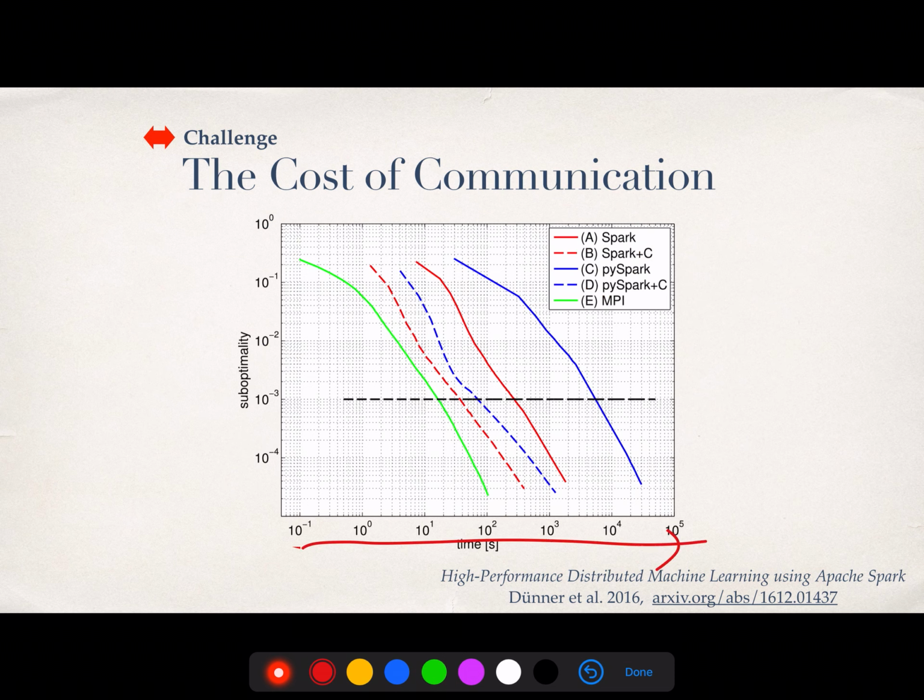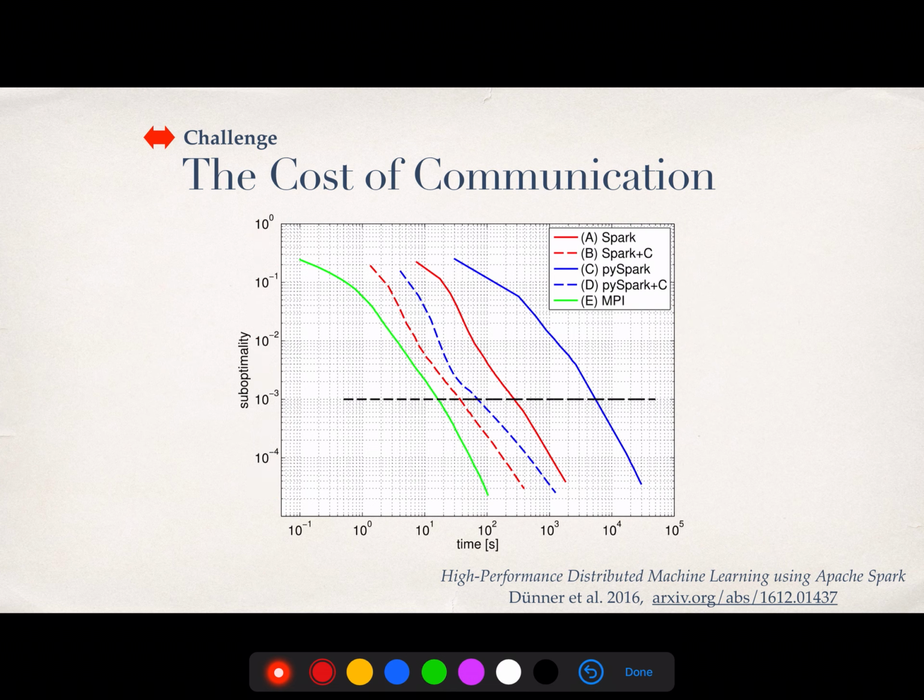So what you have here is time on the logarithmic scale of training a linear classifier on a large set of data, and on the left we have the suboptimality, so the function value which you try to bring down.